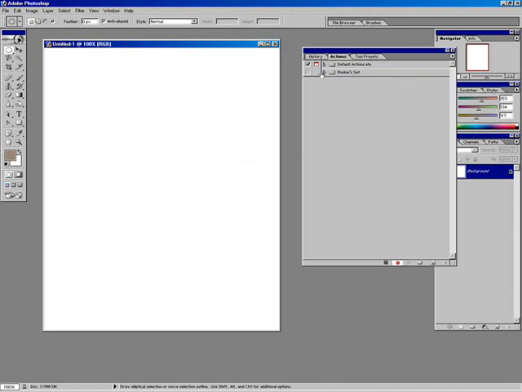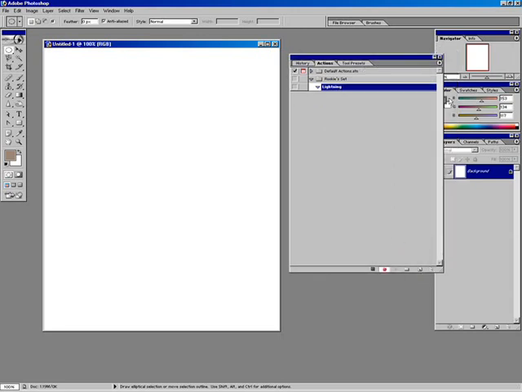Now I've got Rookie Set. Inside Rookie Set, I have Lightning. Now, as I toggle Lightning, no actions have been recorded yet. Nothing's actually in there, but we have the name of the action. Down next to the play button, we have this little red button. This means that the action is already recording. Anything I do now in Photoshop is going to be recorded and stuck into memory and listed underneath my action called Lightning.